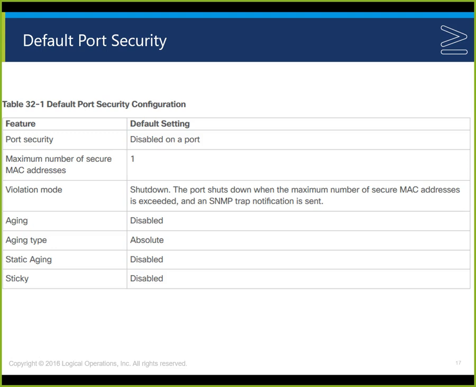Static aging is disabled and sticky is disabled. So aging is disabled in port security. The defaults there are the maximum 1, the violation mode shutdown, and the type of address we get is dynamic, but with aging disabled on it.